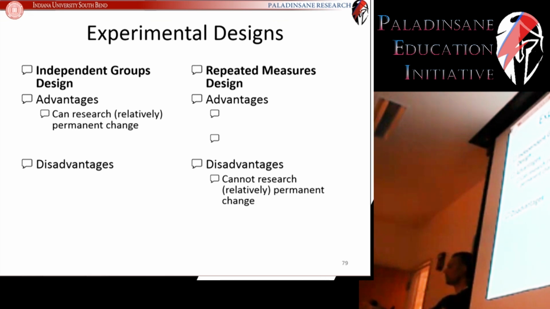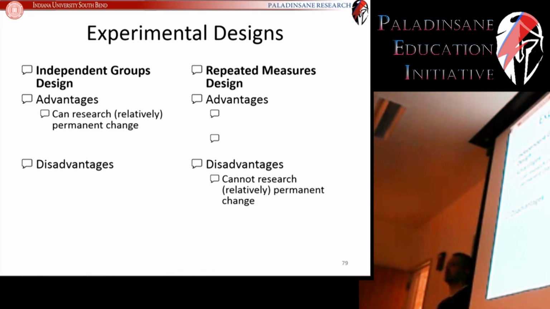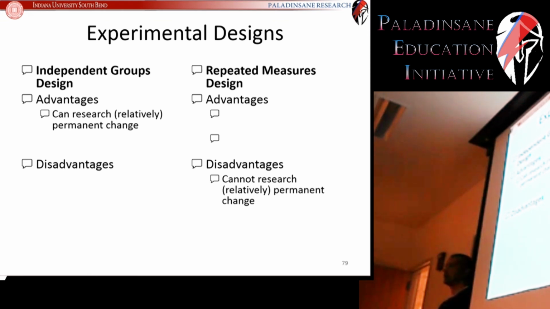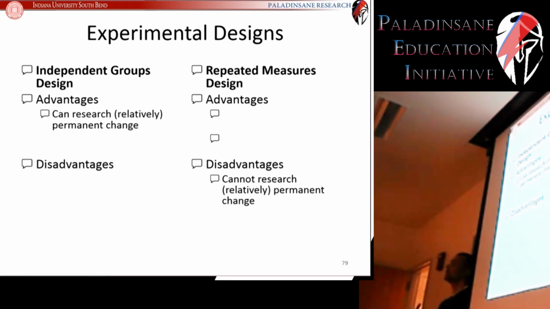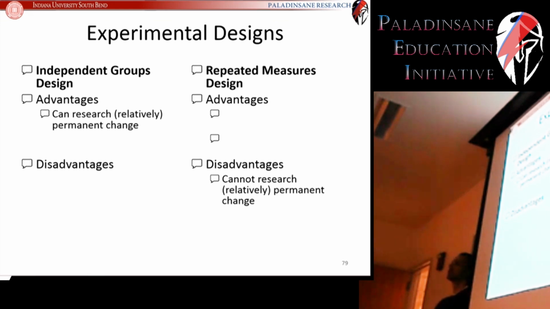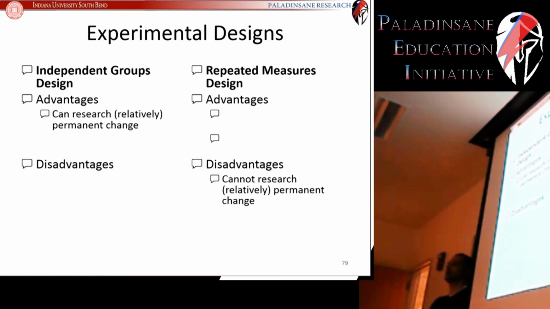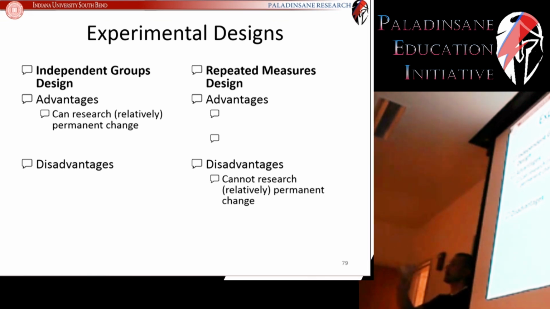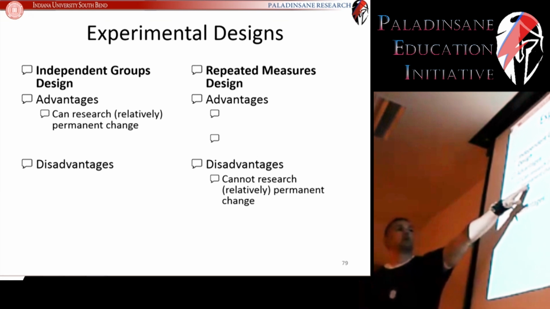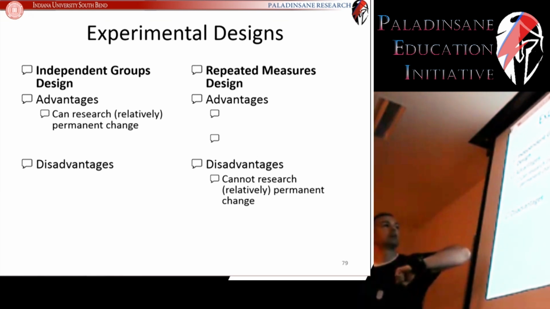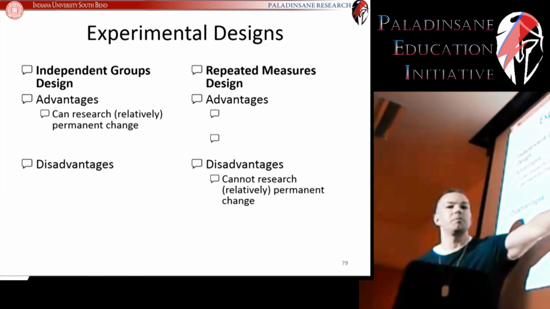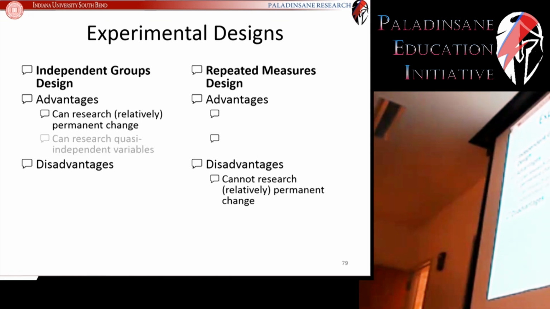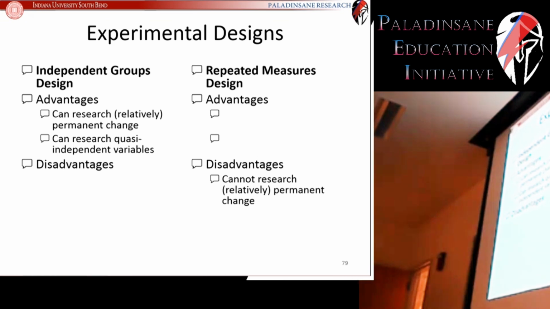So if you put somebody in the first group and say, I'm going to teach you these breathing techniques, and then you put them in a stressful situation and say, use your breathing techniques, they will. However, they've learned that breathing technique. So later when you tell them to use the numbers technique in the second condition, they're liable to use the breathing technique as well, right? They're liable to not be able to be measured again because of that relatively permanent change. So you wouldn't want to measure them twice in a repeated measures design. You would want to measure them only the one time.